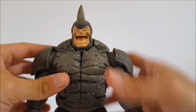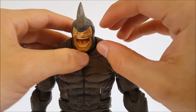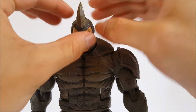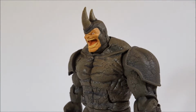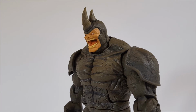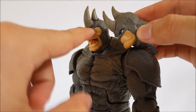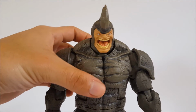But that is pretty cool that they came with two of them, and I really like, if this was their intention, how since the face is so spread out with this big mouth, you can see the skin on the horns just moves up, and that's a very good attention to detail. If you look at the horns, you can really compare right here how this one is just horns, and then here the skin moves up. Something little I noticed, not a big deal, but I love the attention to detail there.